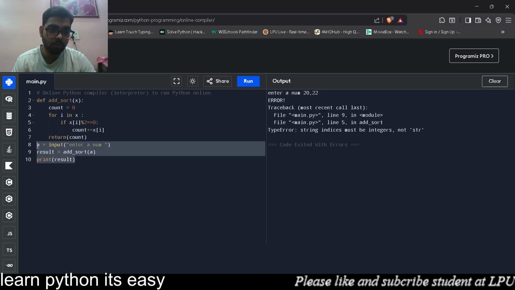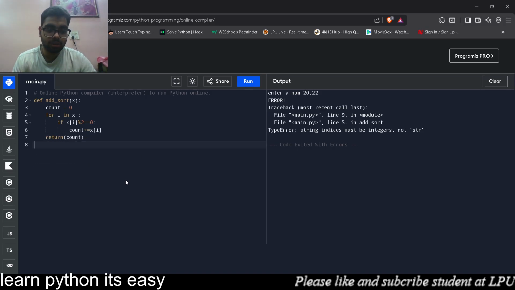Wait, let me rewrite my whole code. See, this much logic right here is actually right. Okay, so I'll have to check.